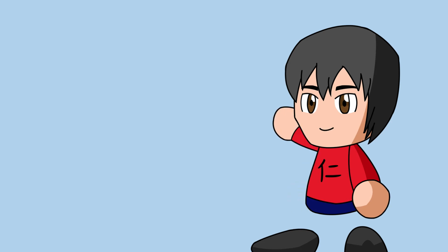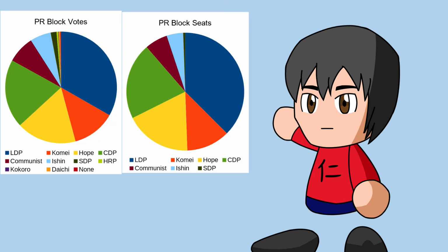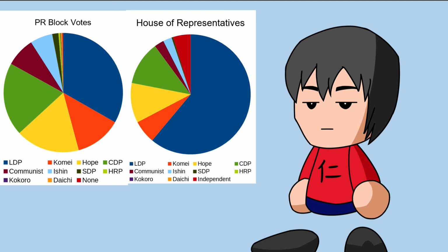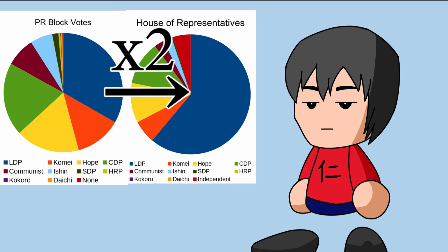That said, we can use the proportional vote to get a good idea of what people in Japan wanted. This election, the LDP won about 33% of the proportional vote. Because of the way the seats are distributed, that gave the LDP about 37% of the proportional seats. Not ideal, but close enough. But the LDP already had about half of all the seats in the House of Representatives just from winning in those district elections that we were just talking about. And the proportional seats they won just got added to that, which pushes them to 61% of seats in the House of Representatives, double what they got in the proportional vote.